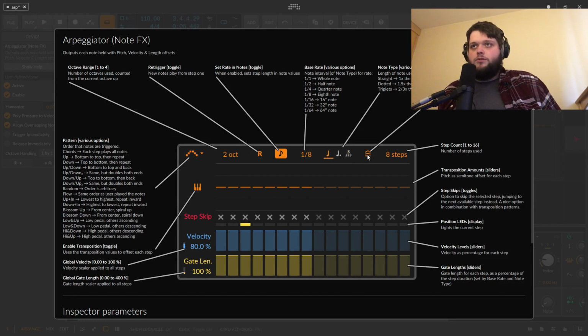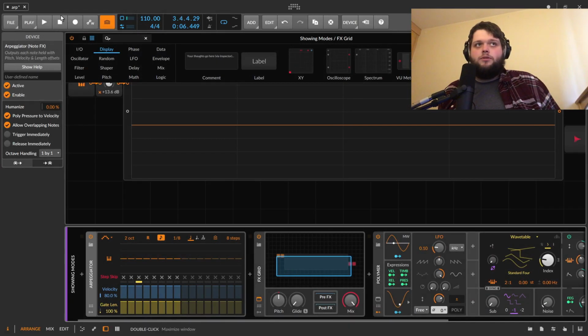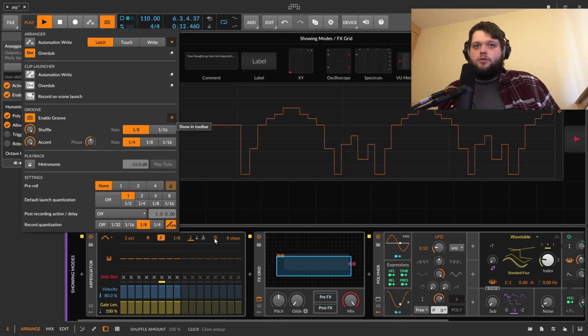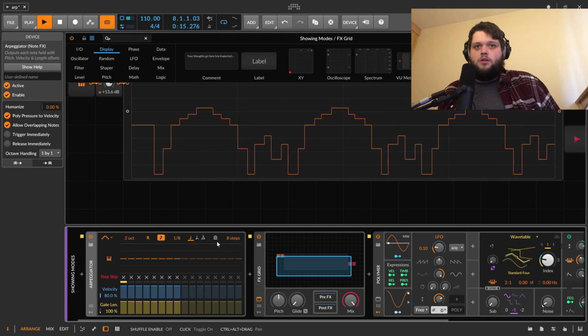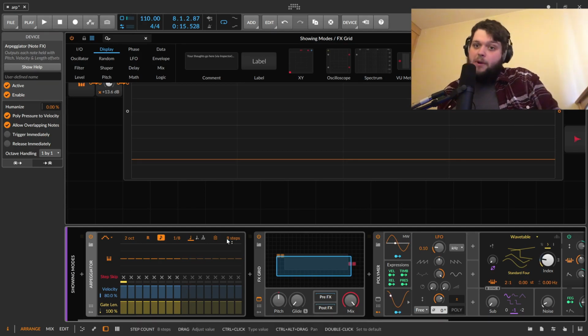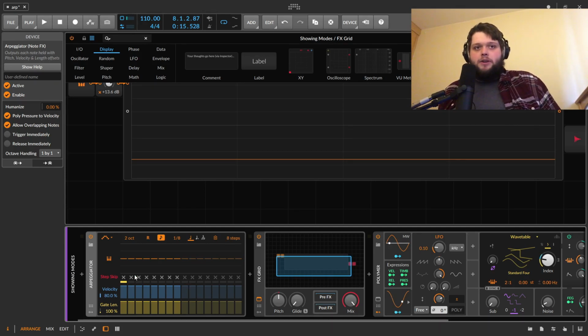So this button here just controls whether or not you're using the global shuffle, which is controlled up here in the play menu. And if it's turned off, we'll just ignore it. So then you've got your step length here. The default is 8 steps, but you can set it up to be whatever you want, from 1 to 16 steps. You can use that to set up polyrhythms and stuff like that. Then you've got pitch here, so this will take whatever note you're given and it will transpose it by the pitch you set here, up 2 octaves and 2 octaves down. Then you've got skip step here basically.